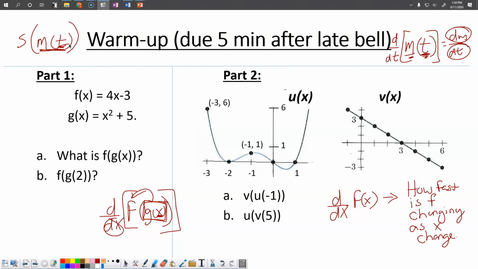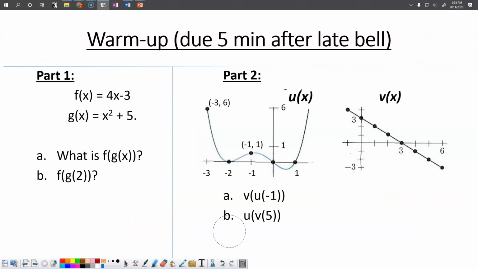So, if you want to find the derivative of this with respect to time, what that means is, how fast does the rate at which you're making money affect the rate at which you're spending money? So that is what a composite function is. It's where you have one function plugged into another function. And our job is going to be to find out what's the rate of change, what's the slope, what's the derivative, what's the instantaneous rate of change of a composite function today. So that's what we're looking at.